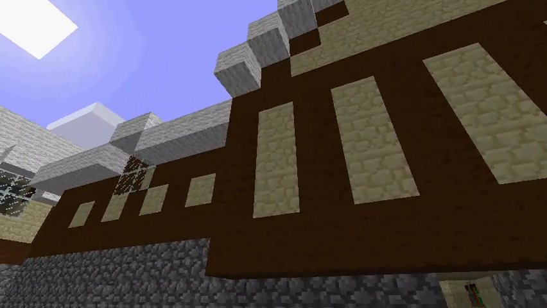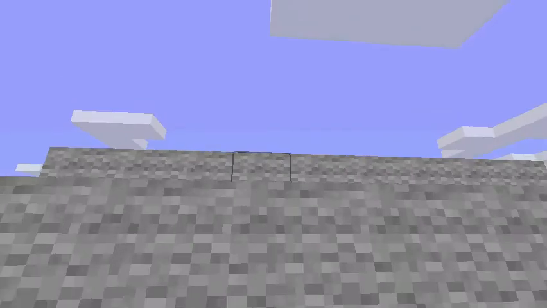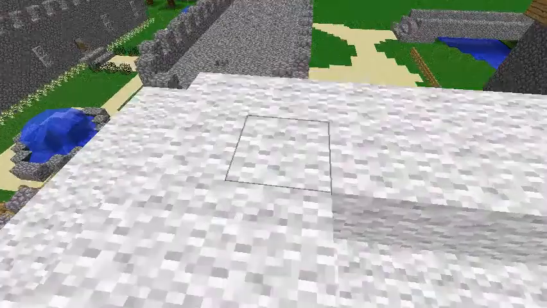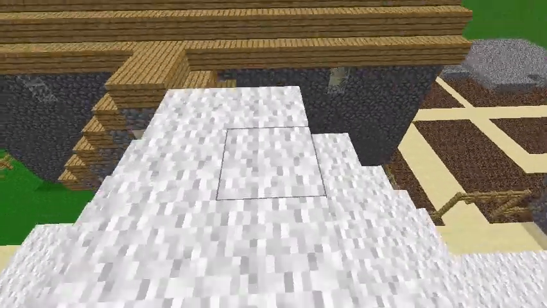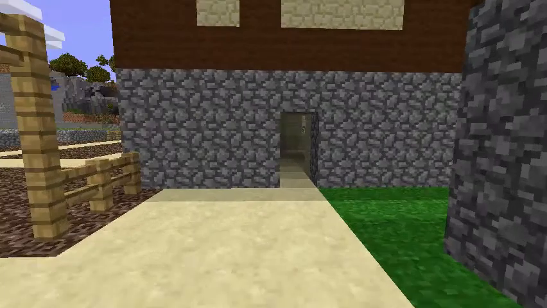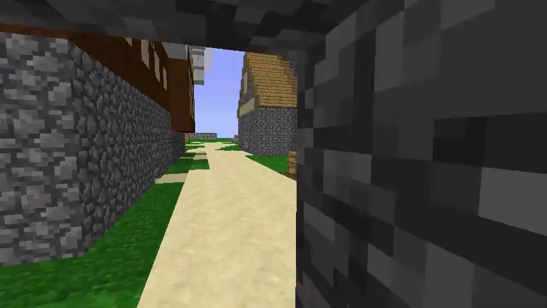This building's really hard to build because the roof actually starts over here, and let's see if I can fly up there. Yeah, there you go. It actually curves in the center of the roof. Took me a lot of messing with it to figure out how to build that. I still got to furnish this building, but this one's fully built.